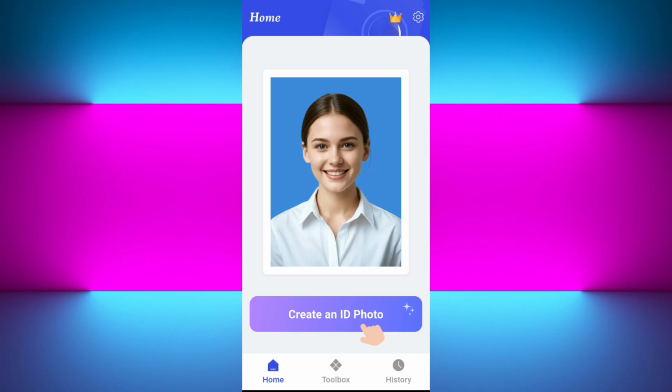Then you will need to have good lighting. You need to stand facing a window or any natural light, or you can even use a ring light if indoors. Now you need to remember that there is no harsh shadow behind you or on your face, so you need to stand or sit straight, shoulders relaxed, and look directly into the camera with a neutral expression. You can take help from this particular photo as well, to see how you need to look while clicking that passport size photo. Now you can ask someone to take a photo for you, or you can use a tripod with the timer on your camera.